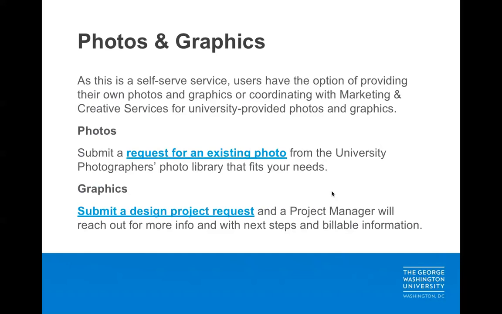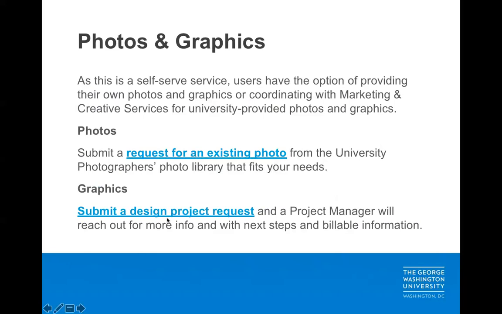For photos, you can submit a request for an existing photo from the university photographers. They do keep a library of all of the photos that they take, so you can just submit that request by clicking on this link, and I'll also provide this in the follow-up resources, which will take you to a form where you can basically just let them know what it is you're looking for. And then they will pull together a small collection for you and share a link with you where you can then download those images and use them as necessary.